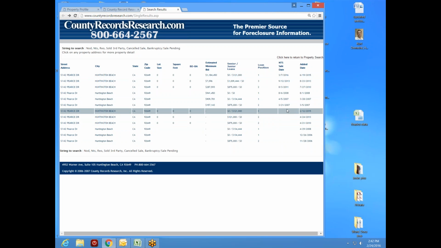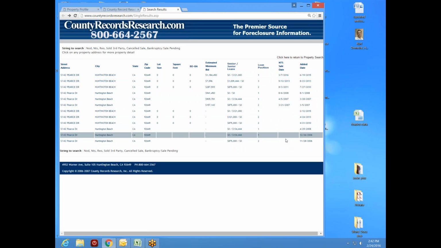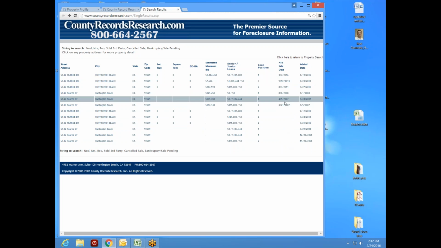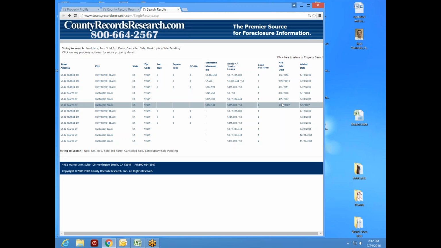Whenever you have a record that has no sale date, that's automatically a notice of default. If you have a record that has a sale date, those are automatically notices of sale. Pretty straightforward, but if I have a notice of default, that's the beginning of foreclosure. If I have a notice of sale, that's the end period of foreclosure right before the auction.